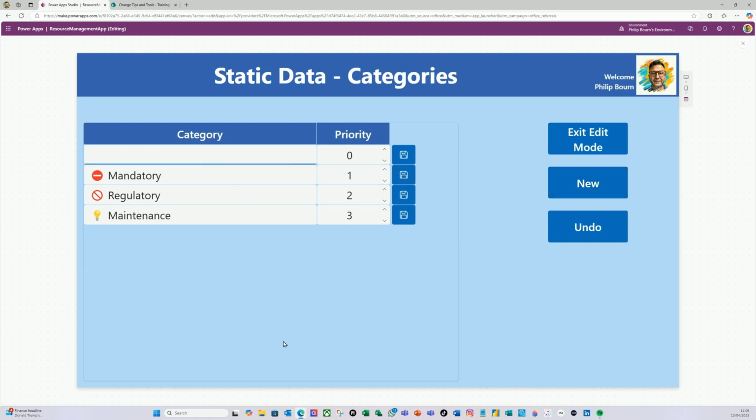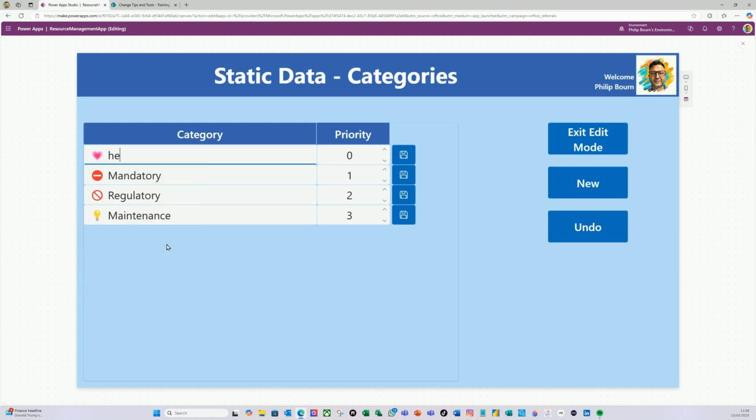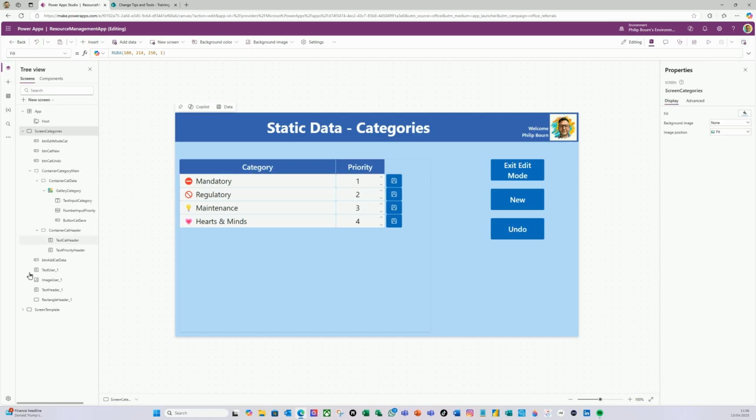Let's do hearts and minds. Let's make that 4. Save it. And if I then come out of this, let's see what it's done.